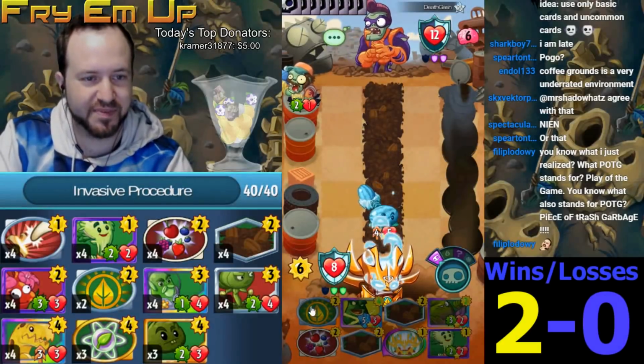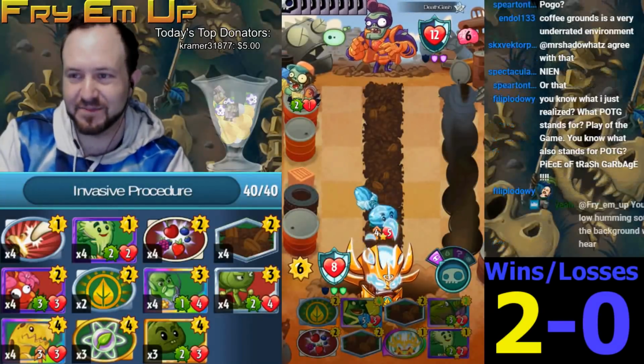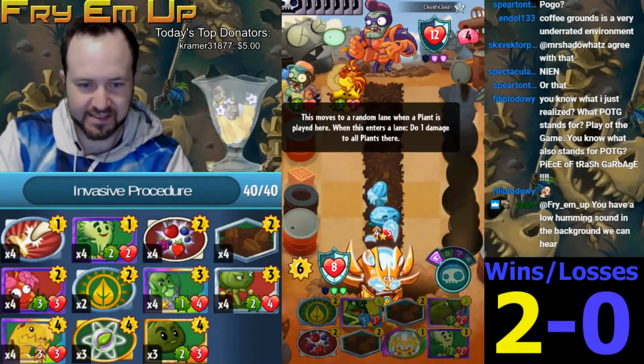POTG stands for piece of trash garbage. Good one, Philip Boy. That's a player of the game reference. What is that?